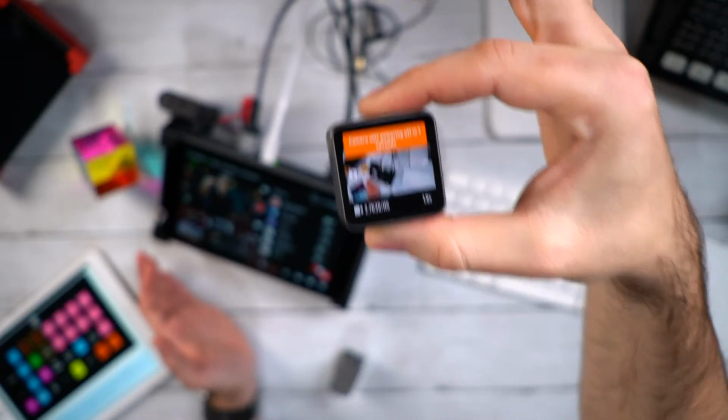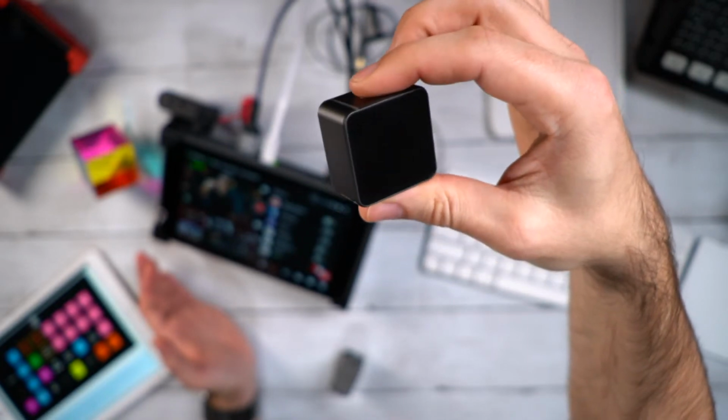And basically, because of that, like I can put it in my pocket, I can pull it out, feel the button, turn it on, it starts recording. It's so good for just like, I'm out traveling and I want to quickly grab a shot of something. It's honestly easier than my phone. It's easier to use than my phone. But here's the cool part about this little thing.